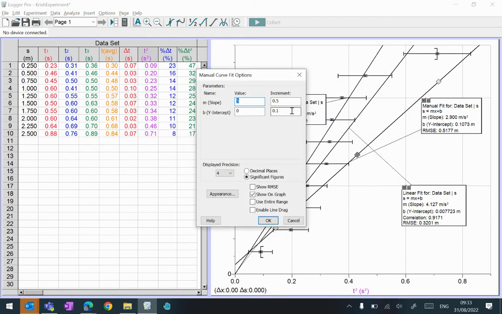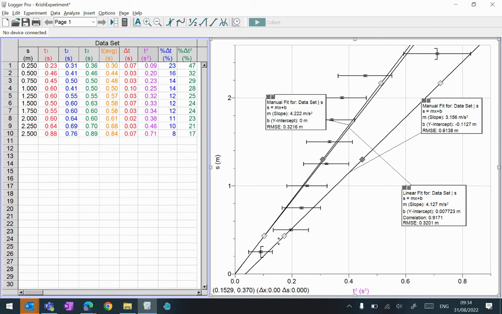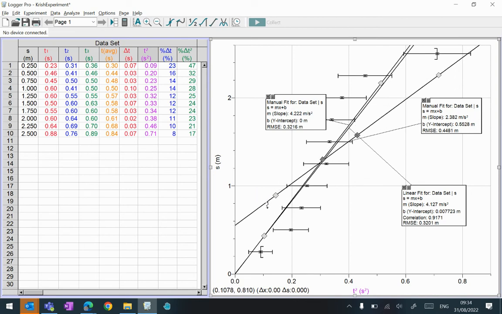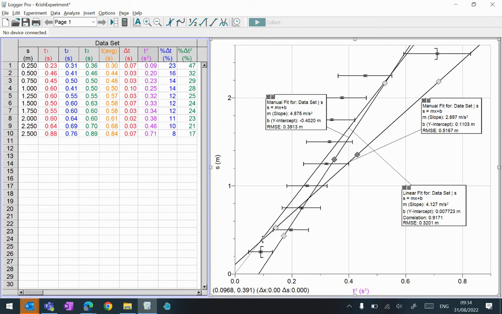And again, I want to make sure that we've got the line drag on there. Then I could go to this error bar, and then onto this error bar. Whoops, again it's got a bit crossed over, hasn't it? I kind of need to get this one out of the way first so that I can move this one into position. There we go, that one's in position now. And then I can move this one back over into position like that. There we go.